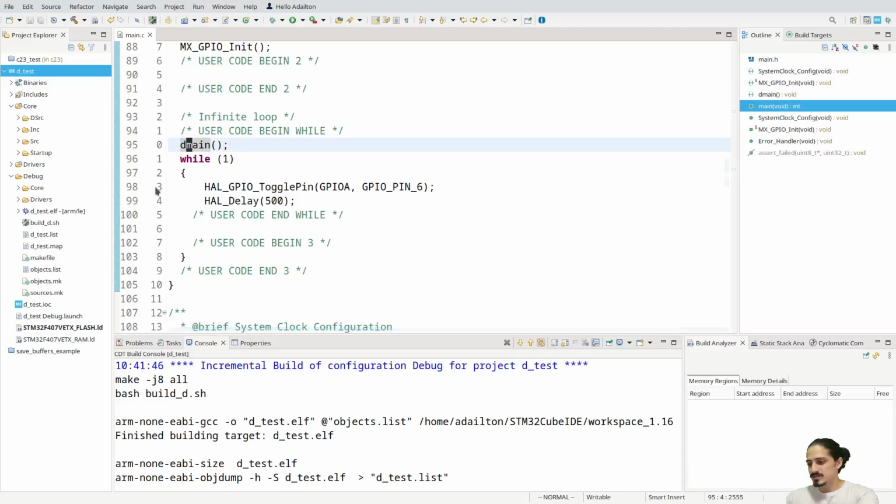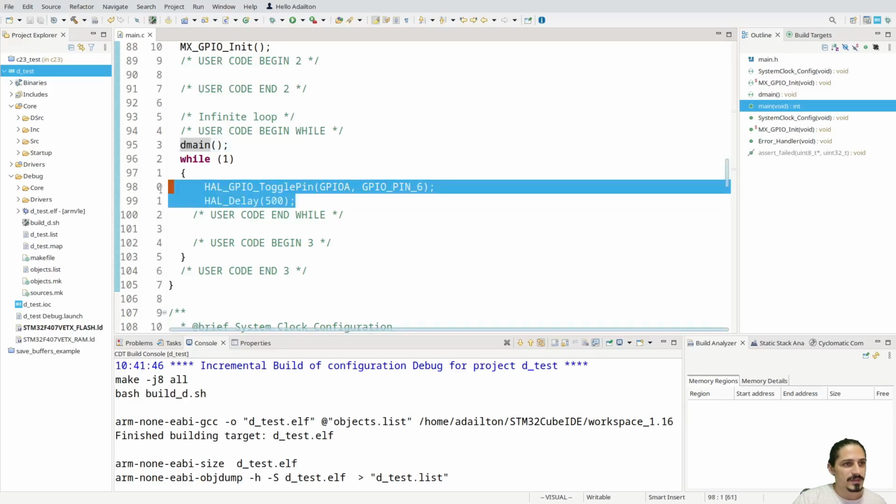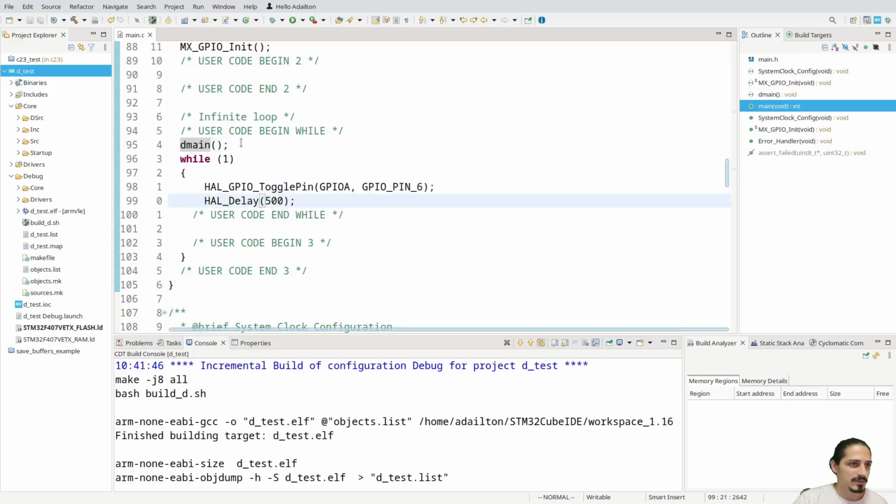Okay, let me try to... You can see here that there is a blink LED in the while loop after the domain, and I already tested this code. It's already blinking, but it shouldn't blink when we run the domain. So let's do that.